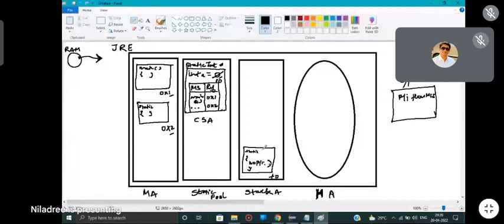Now once the execution of this is done, what should I do? I should remove this frame, because the execution of this static initializer is done, right?